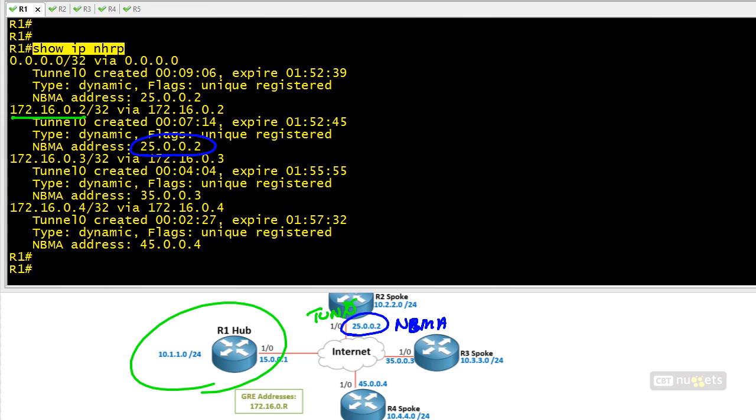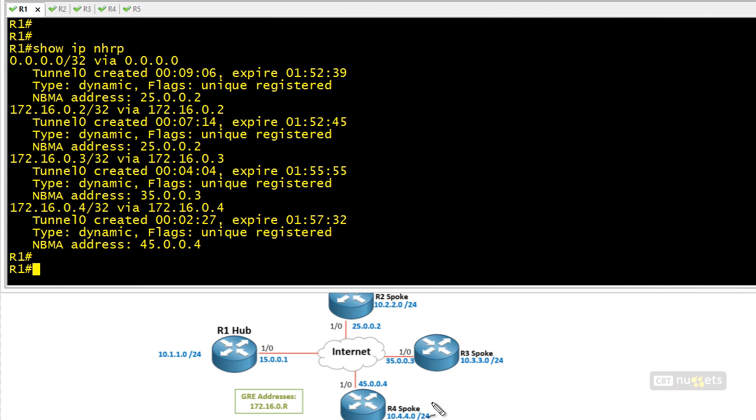And it has similar information for R3 and R3's NBMA address, as well as R4 and R4's NBMA address. So again, the tunnel interfaces are 172.16.0.R with R being the router number, 1, 2, 3, 4 respectively.